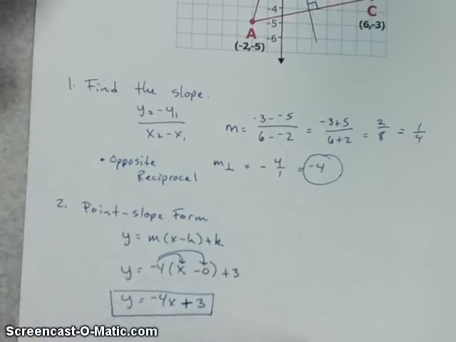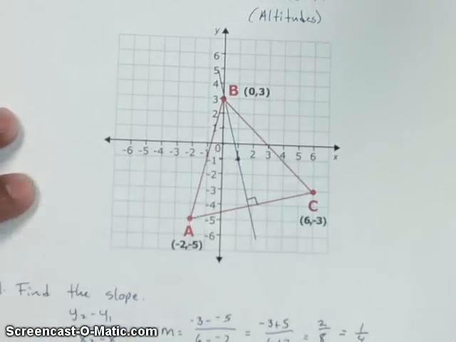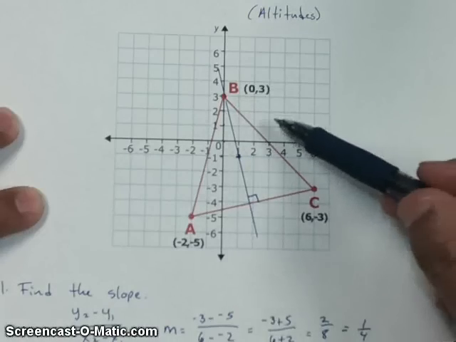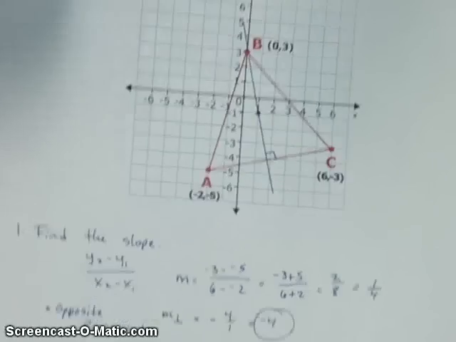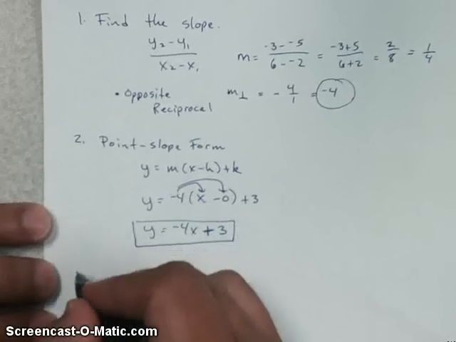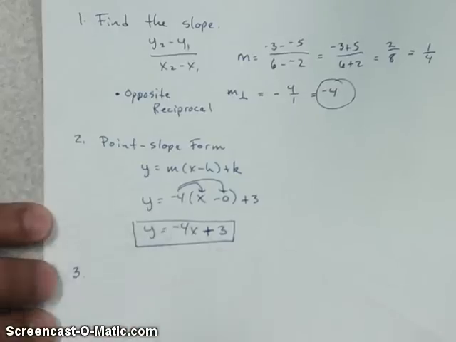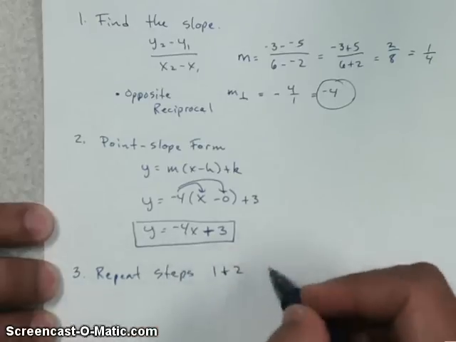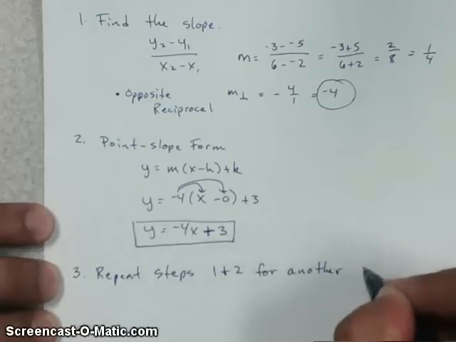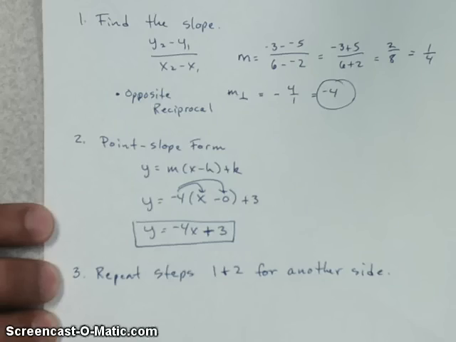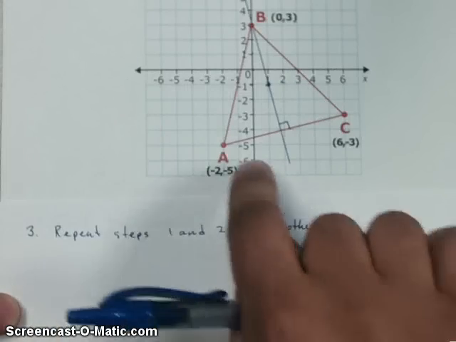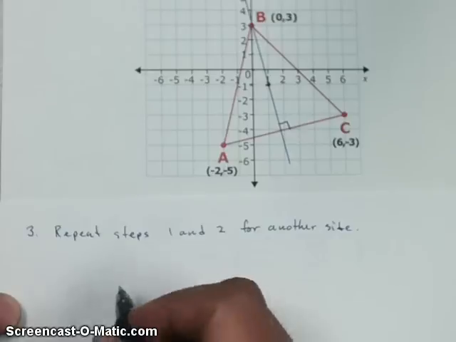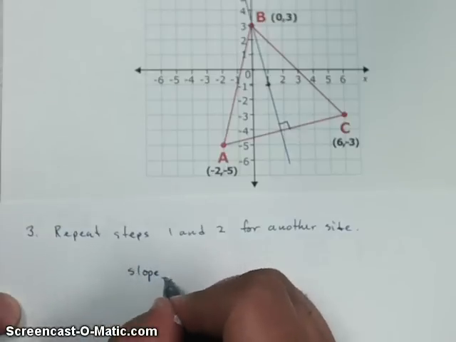Okay, now we need to repeat this process for one of these other two sides. I'm going to use this side BC. So, I need to figure out what that slope is. So, let's go ahead and make some things. So, the next step is actually to repeat steps 1 and 2 for another side. So, since we used side AC for this one, this time I'm going to use side BC, and I'm going to find the slope of side BC.